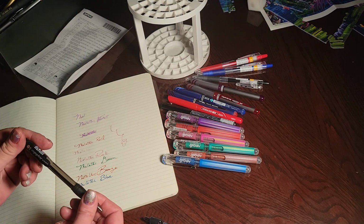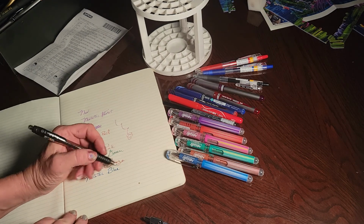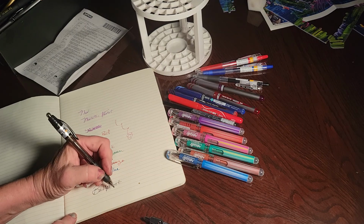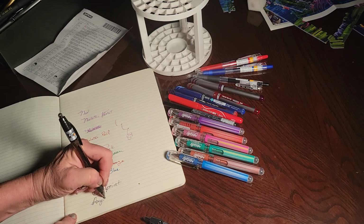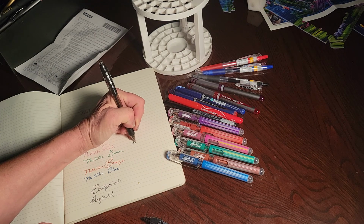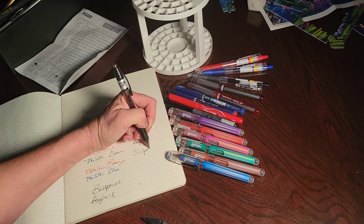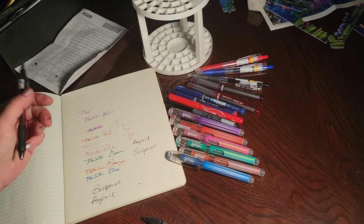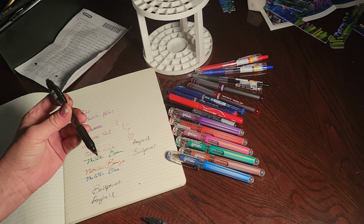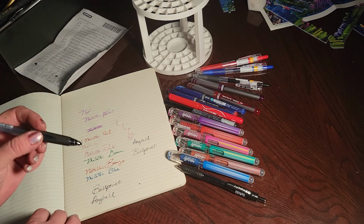I'm gonna do the Any Ball 501. I got this because it was a 1.6. So let's see what a 1.6 writes like. It's slippery. It's crazy. Doesn't feel like it's got that thick of a line, and I think it depends how hard you push, but it does feel slippery. It feels like it's on an air hockey table or something.